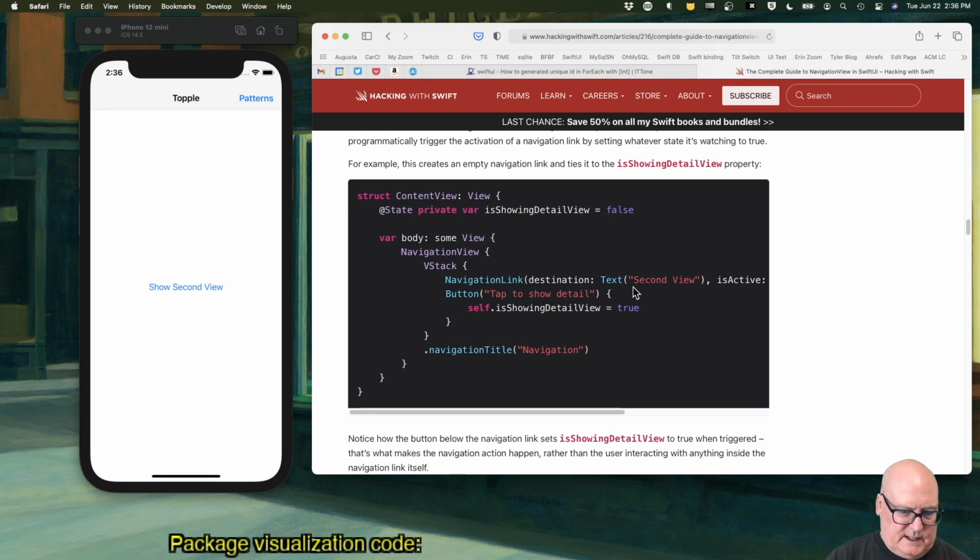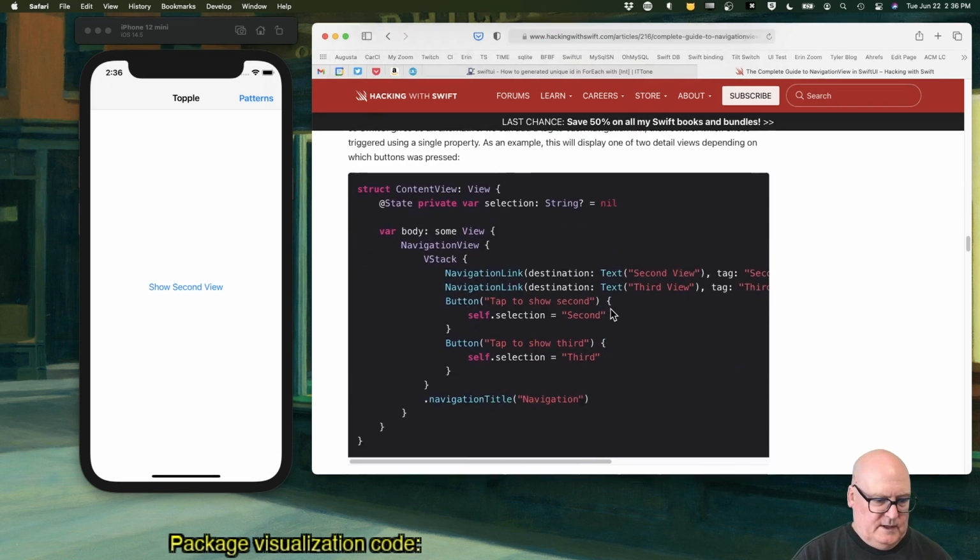Well, this is like the other one. Navigation link is showing. Okay.